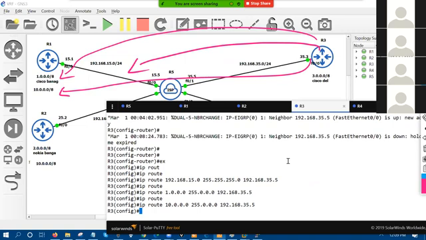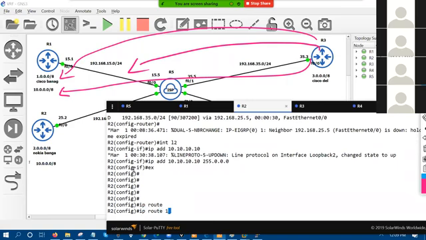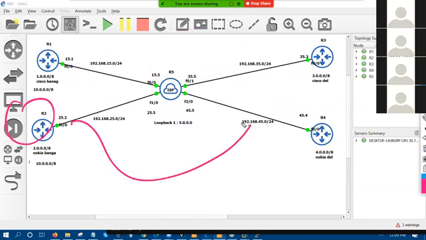Done. Same way, this client R2. Normal static routing you need to do on the client side. IP route. So now on R2, we need to define this path, right? There are two guys, right? 45 and 4.